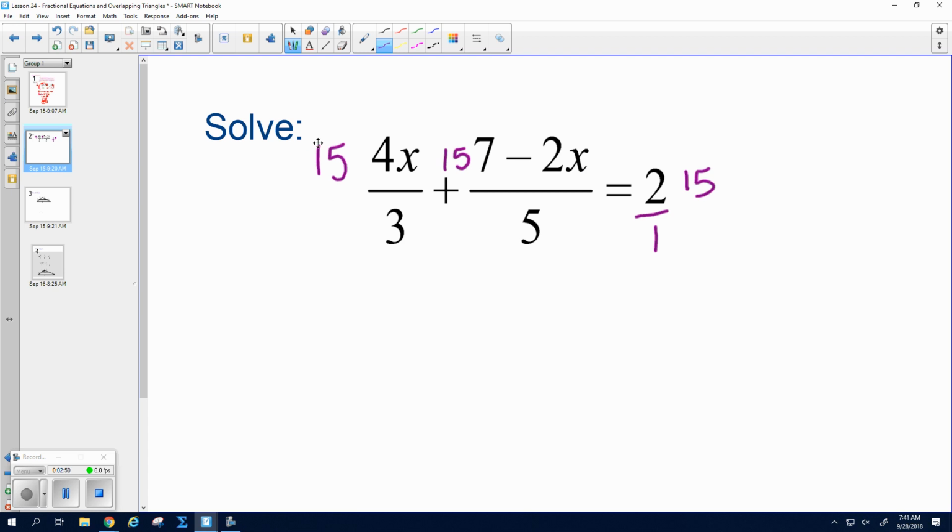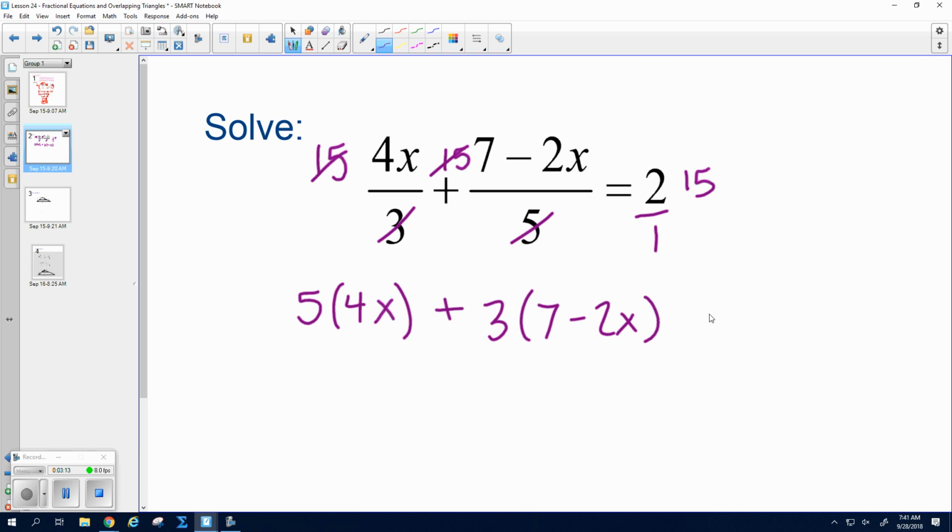But anyways, Blaze, what's 15 divided by 3? All right, so divide first, and I get a 5 times a 4x. And then I go to my next term, and Nikita, what's 15 divided by 5? 3. So I get a 3 here, and this 3 has to distribute to that whole thing. So I'm going to put parentheses, or you could go ahead and distribute it. And then over here I have 2 times 15. The divided by 1 doesn't really matter, so I'm going to go ahead and put 30.